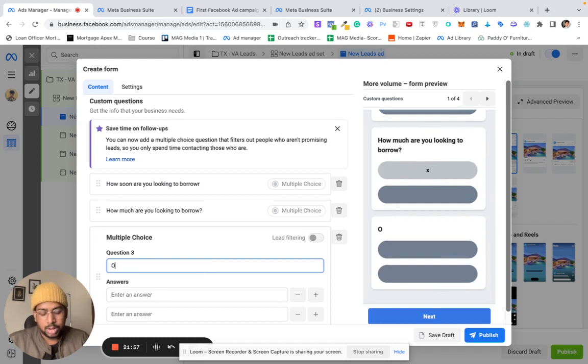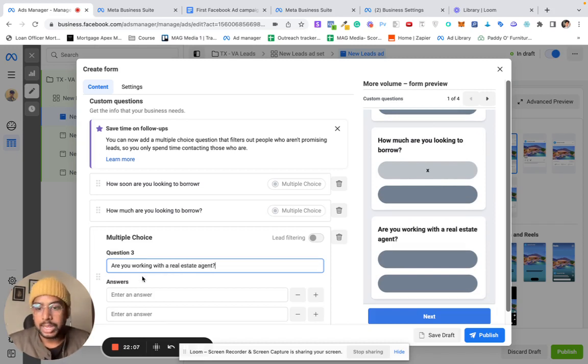It's something really interesting as well. You can ask them, are you working with a real estate agent? Now, the thing over here is that you've got to ask something unique, something that kind of triggers them, something that gives them an interest. So just ask a few questions which are apart from loan questions. Ask something interesting which they can select, and you can get some of the interested leads, who remember they have filled a form like this, and they can get reached back to you as well.